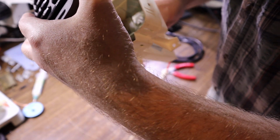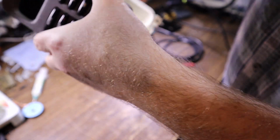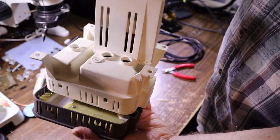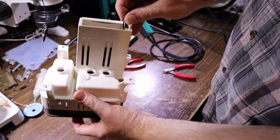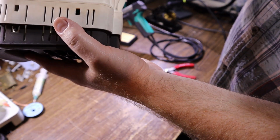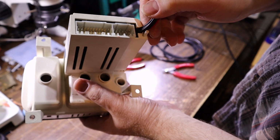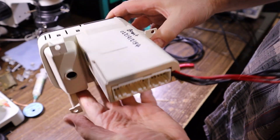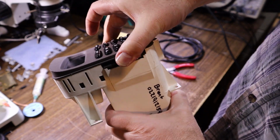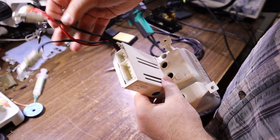How much room do they give for that cable at the side? There's actually a slot in the case for the board to sit in. And I kind of just snake the cables up the side and out beside the plugs there. Got to hold them all to the little notch on the side so they don't get pinched around the connector when it comes all the way through, and then that should seat just like that. Give it a pull, ain't going to come out again. And of course you made note of which light went into which hole, didn't you?